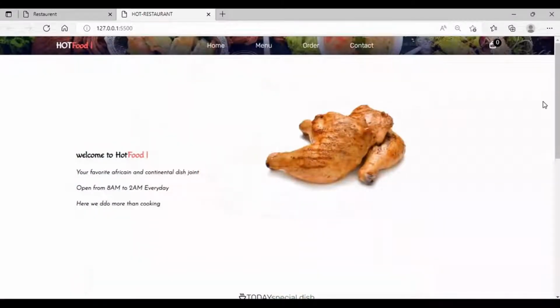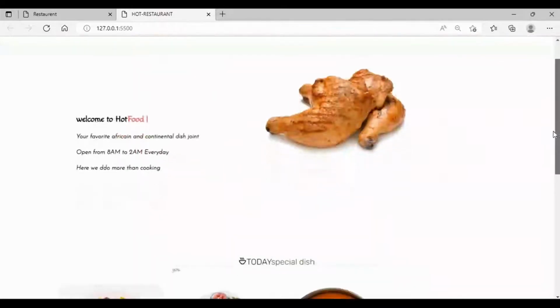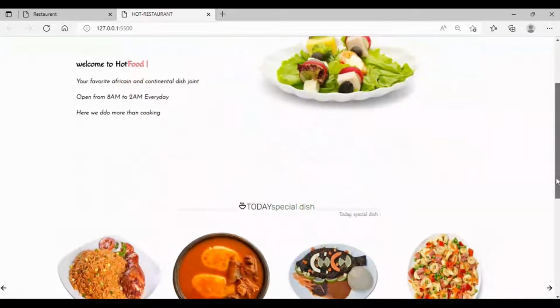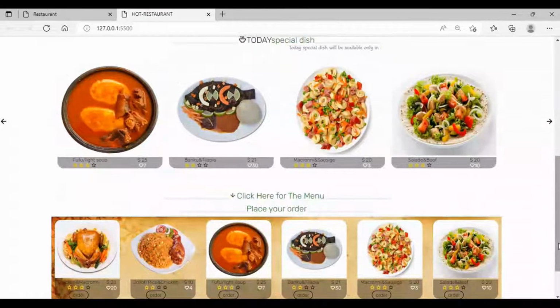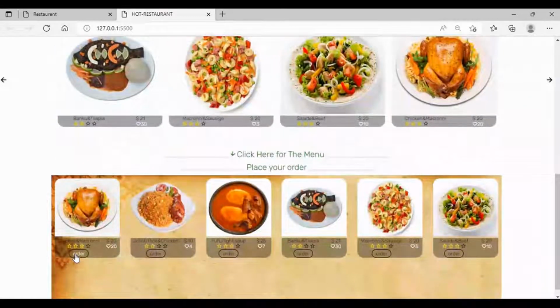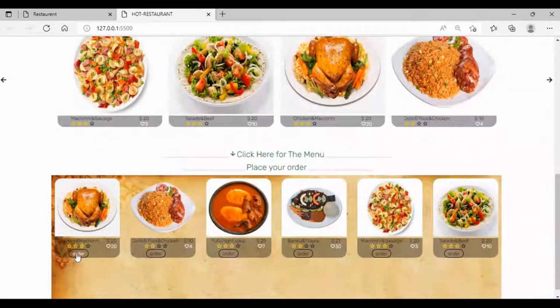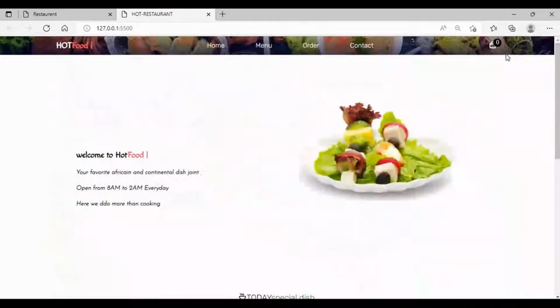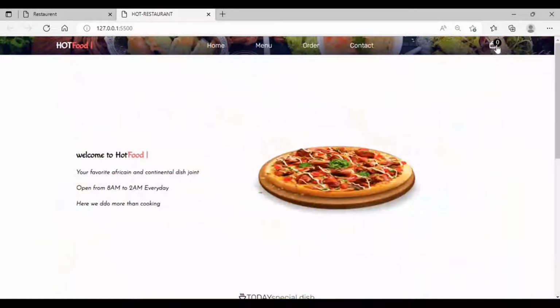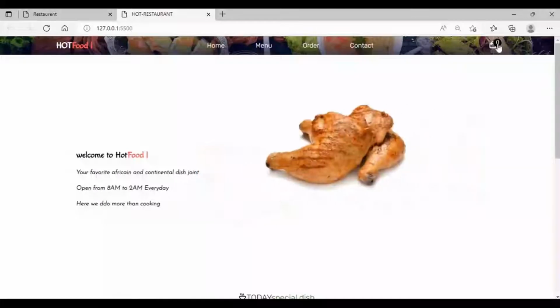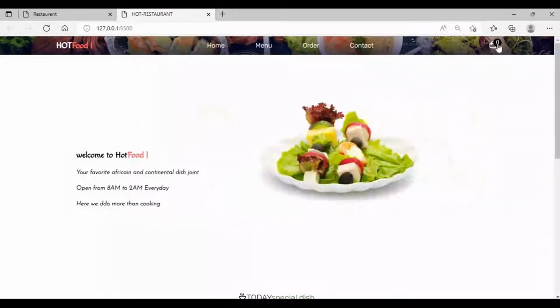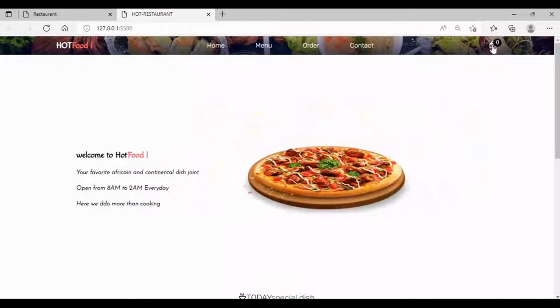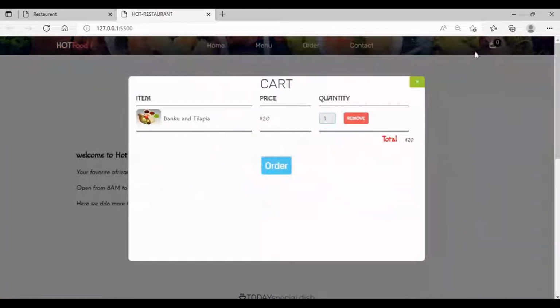So now what are we going to do? Basically, now we are going to apply some function to our website. So now when we click on our order button, you see nothing will be happening. When I click on it, nothing will be happening. So what we want is when we click on our order button, the number 0 at the top of the shopping bag should change to 1, or should change to the number of items which have been selected. If it's 3, it should be 3. And as well, when we click on our shopping bag, the element we have selected should be displayed inside our shopping bag. So it's this function we are going to apply.